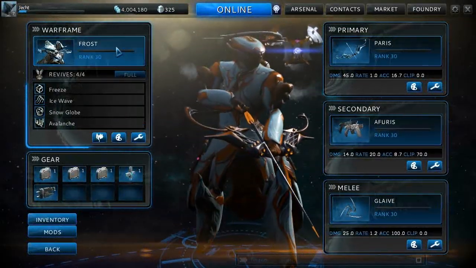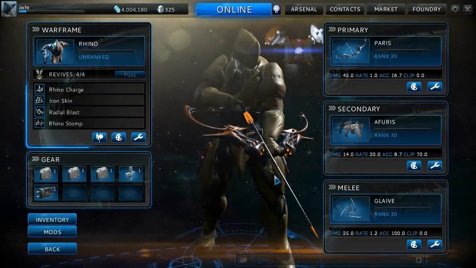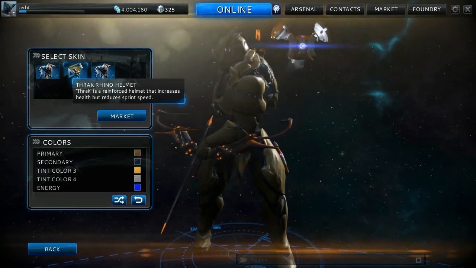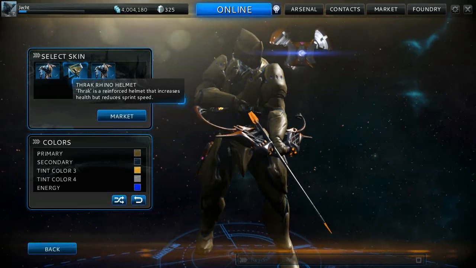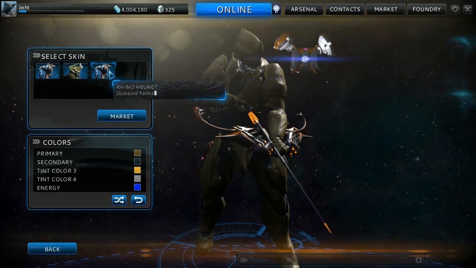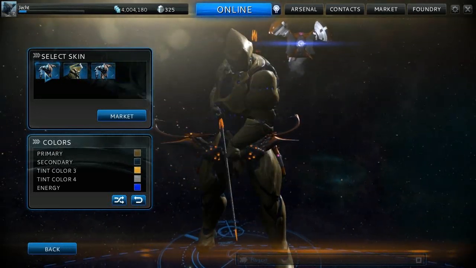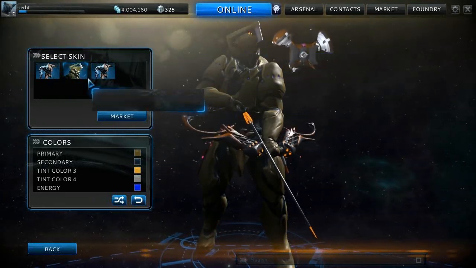Frost. Looking like a little wimp there. Rhino looking beefy. Now his alternate helmet, which I do have here, is reinforced. It increases health but reduces speed. Looks kind of cool actually. His was one of those helmets that actually looked nice, because there's a lot of them that look pretty shit. This one actually looked good.